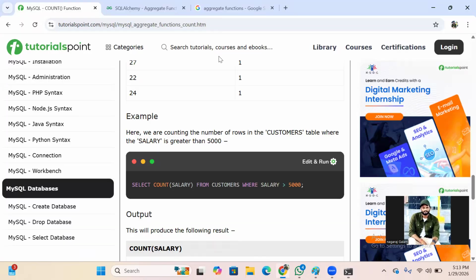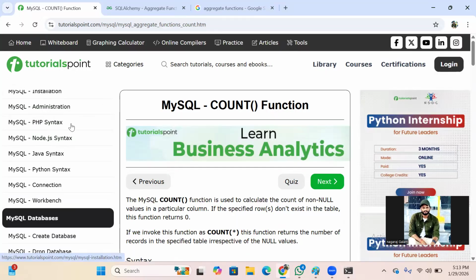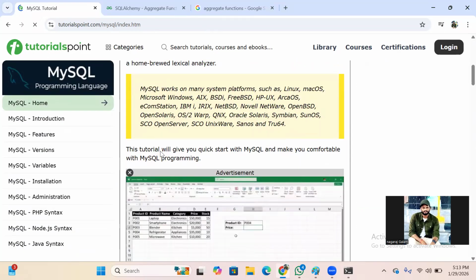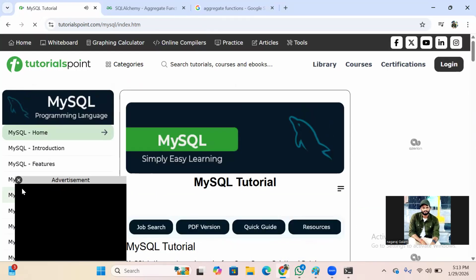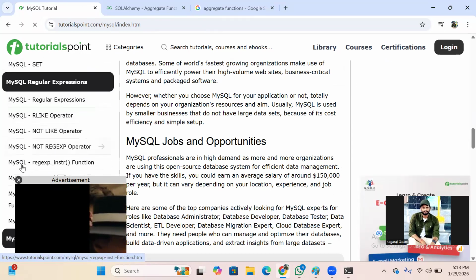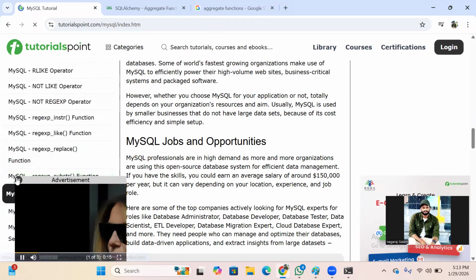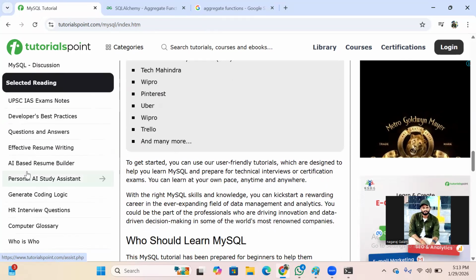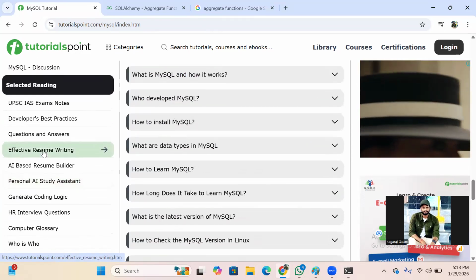Then we are using the minimum condition and the maximum condition, sum condition. That's all about aggregate functions covered.